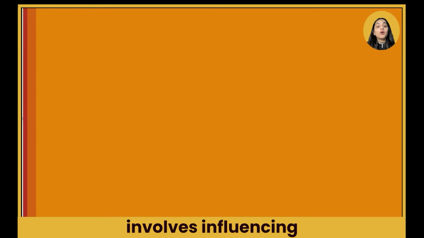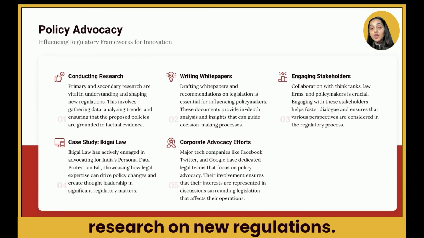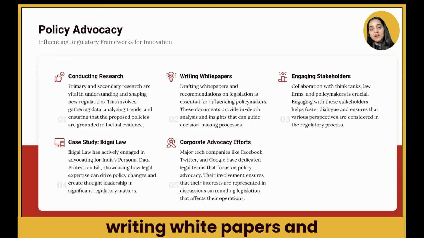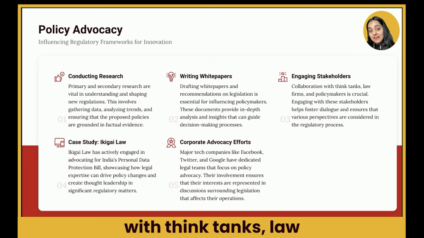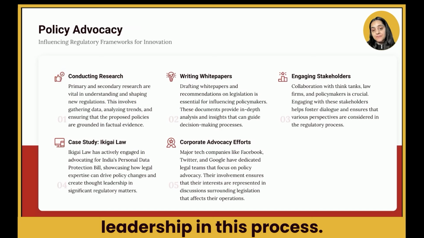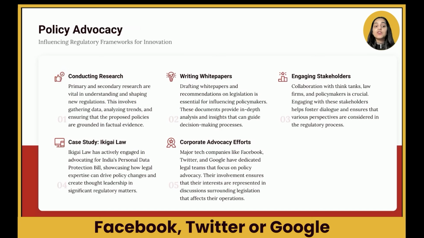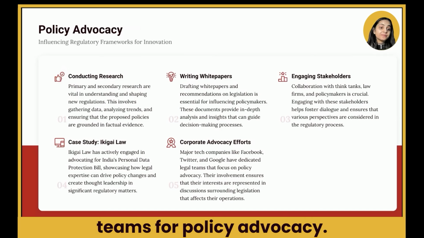Policy advocacy involves influencing regulatory frameworks to foster innovation. This includes conducting primary and secondary research on new regulations, writing white papers and recommendations on draft legislations, engaging with think tanks, law firms, and policymakers to shape regulations. For instance, Ikigai Law has been actively advocating for India's Personal Data Protection Bill, creating thought leadership in this process. Similarly, tech giants like Facebook, Twitter, or Google employ dedicated legal teams for policy advocacy.